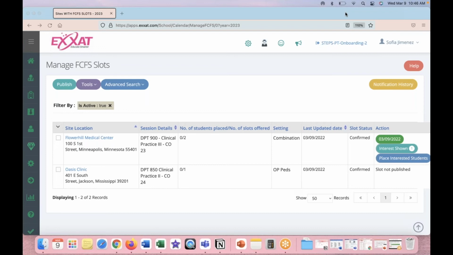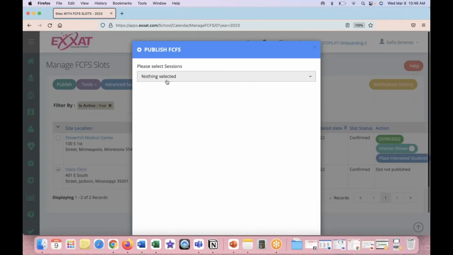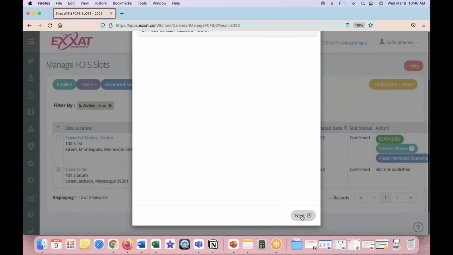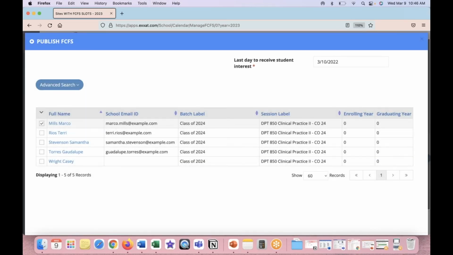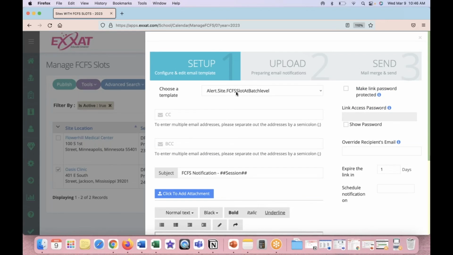Yes. Okay, cool. I'm just going to go ahead and publish this really quick just to get the email template name, since that's the first thing you want to make sure you have, because once we go into the email template editor, it's just a laundry list of all of the templates in the system, so it can be tricky. So here, I'm going to make a note of this template name here.